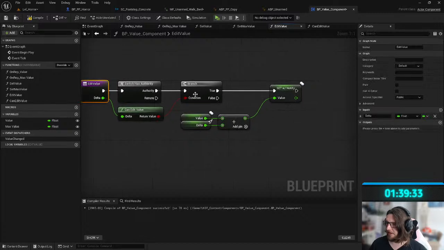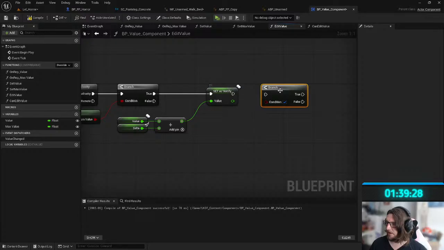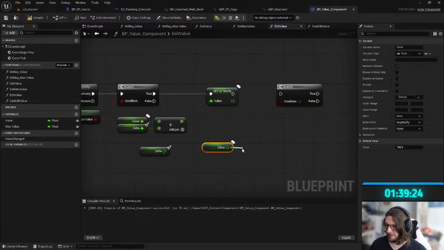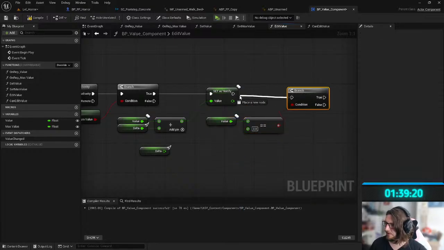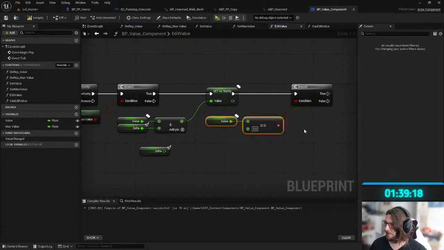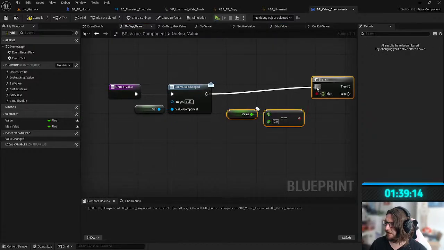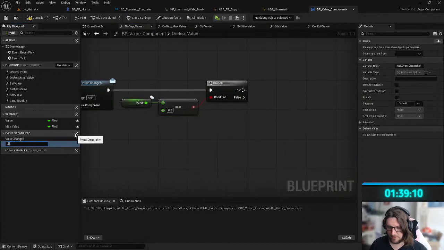So when we edit the value, can we edit the value? If so, we do the edit. And then we'll do some branches. So firstly, if the value is now equal to 0, in fact, what we could do is put this in the notify here. If the value is equal to 0, then we'll call 0 reached here.